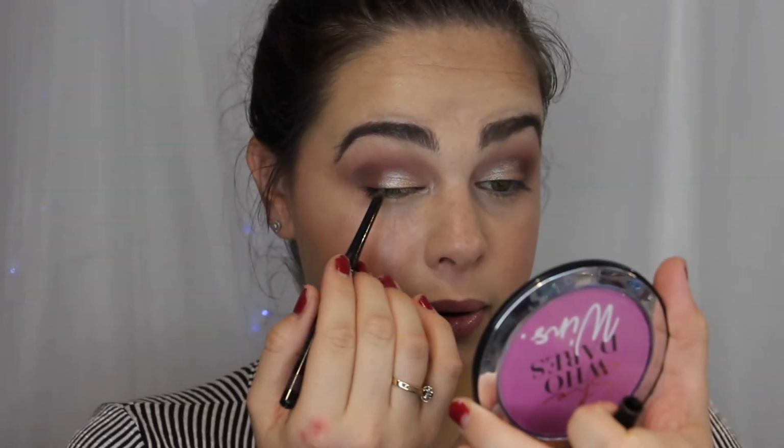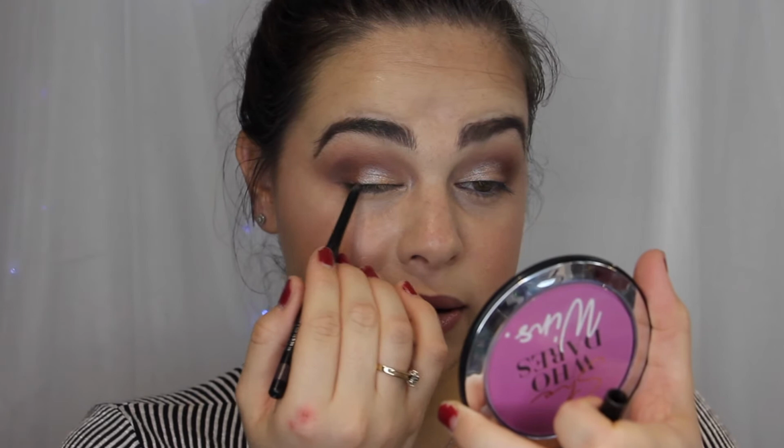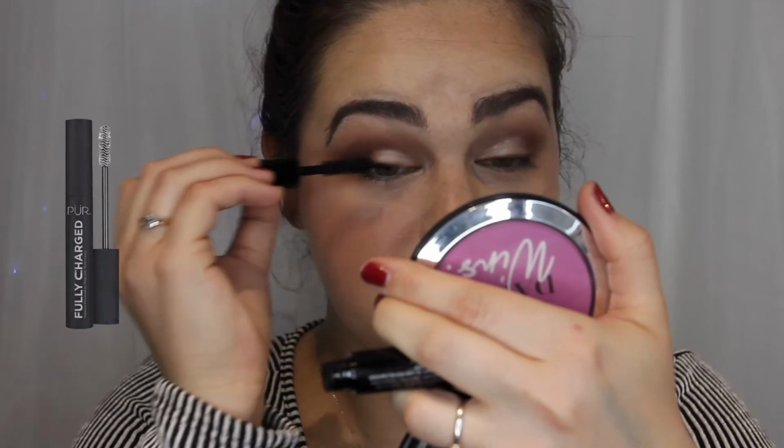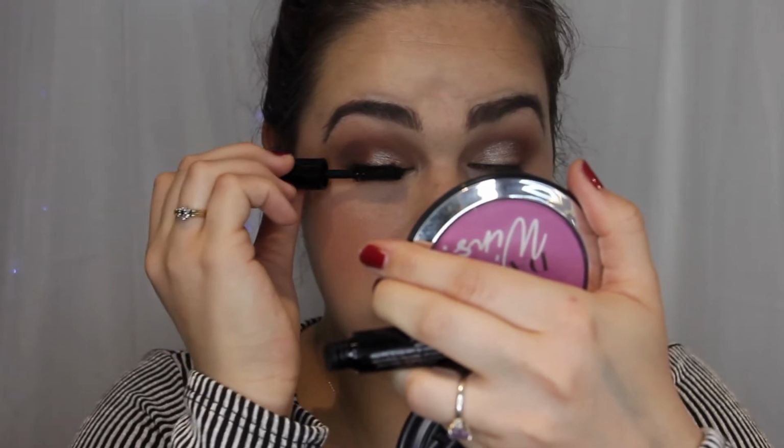Now for eyeliner, I'm just going to take this Glimmerstick from Avon in Chocolate Brown G22, and I'm just going to run that along my top lash line. So I don't really want anything too defined up there. Okay, and then I'm going to go in with my Pure Fully Charged Mascara. As you can tell, I just did a very light line, just to try and fill out the lashes a little bit, like I mentioned earlier.